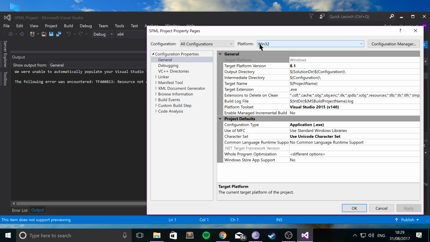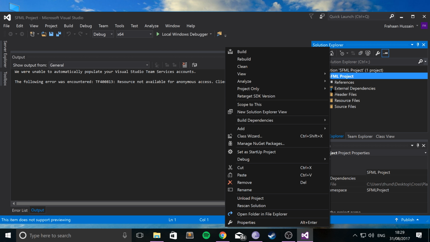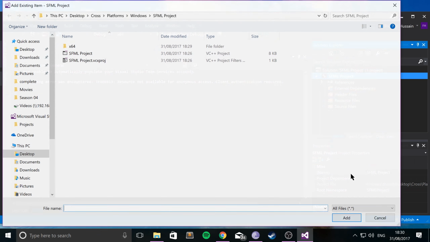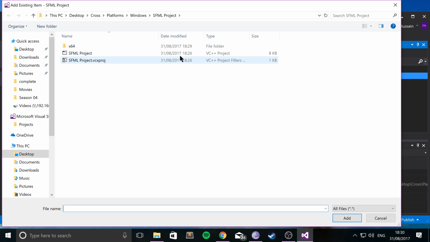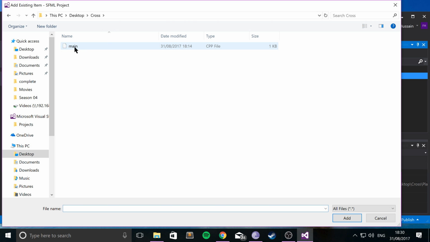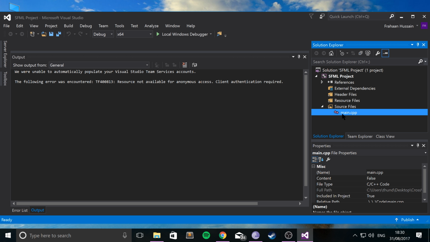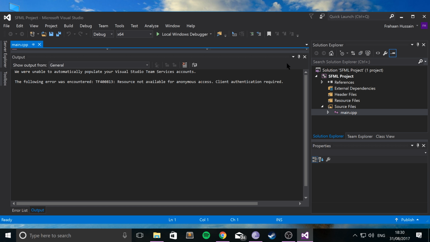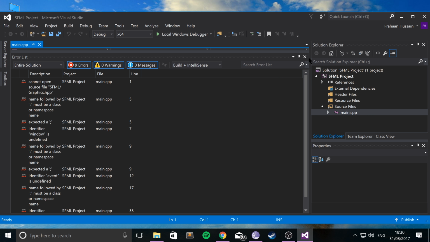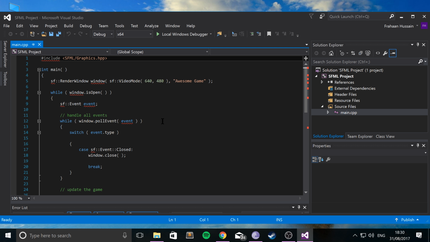If you download the 64-bit, you just change this to 64. That's literally the only change. Now you want to go to... forgot one thing. We need to add the main.cpp file, because without that, certain properties will not be accessible in the project settings. So let's go to code main. So that's right there. This at the moment will not work. It will moan about a whole heap of errors, and this is just simply because we have not linked SFML.